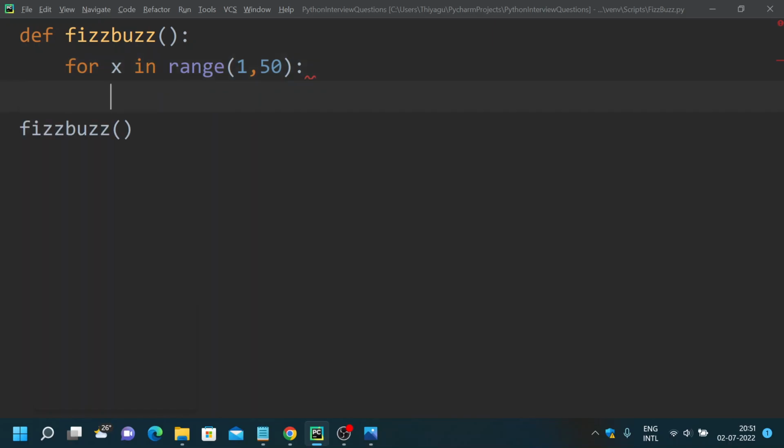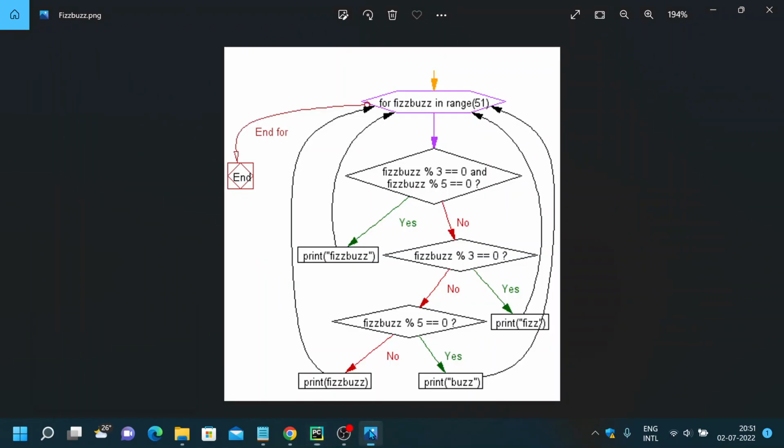Now you have to use a condition. If x modulo 3 and x modulo 5 equal to 0, then you need to print FizzBuzz.